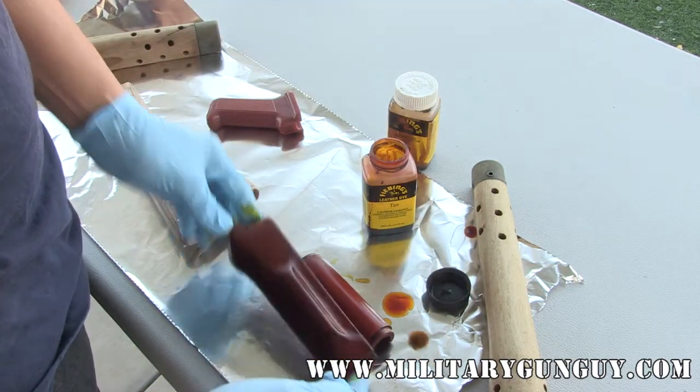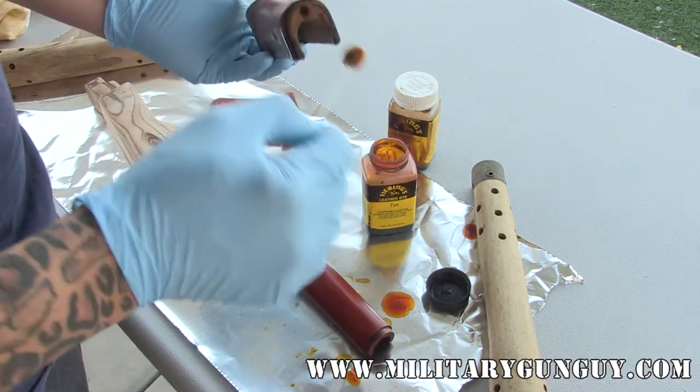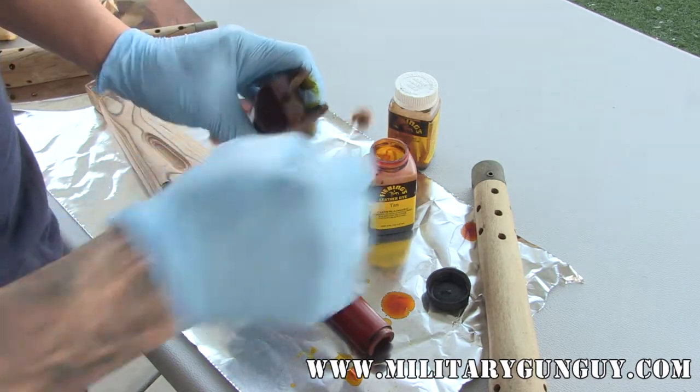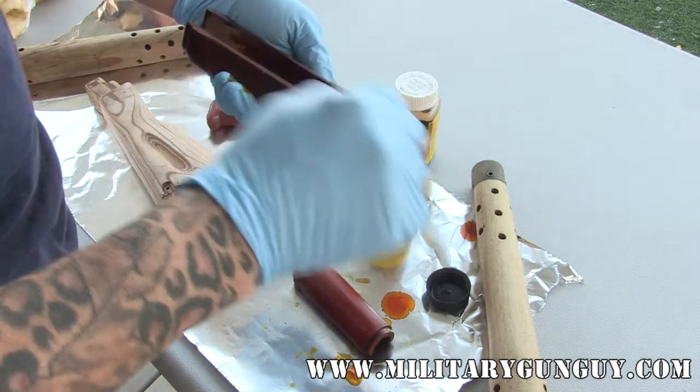I want this to look exactly the same when they're put side by side and you see them in the sunlight. And I want that Russian iodine orange, deep, beautiful red color that you see on a lot of the Russian AK47s. So we'll go on the inside.